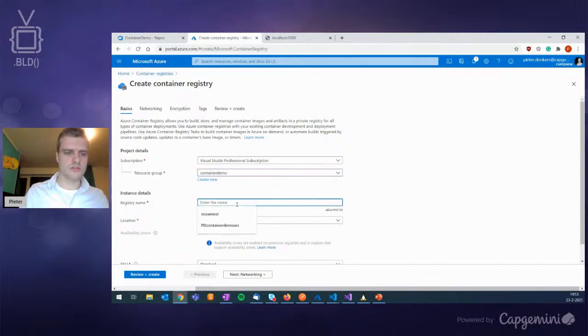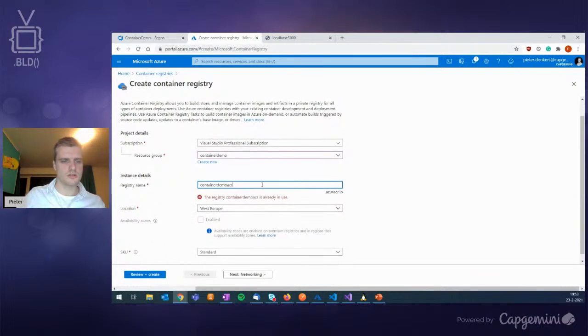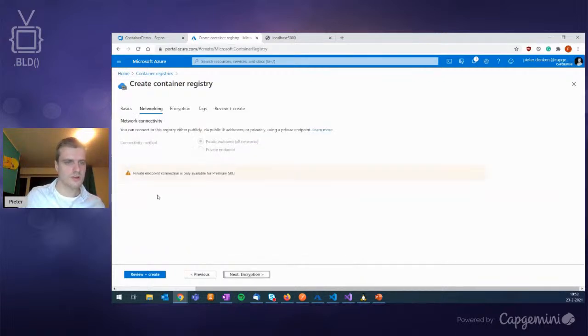So we are going to call it container demo ACR.